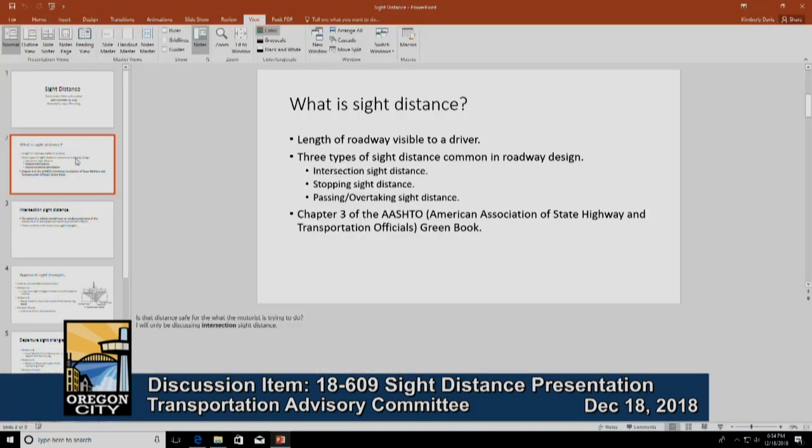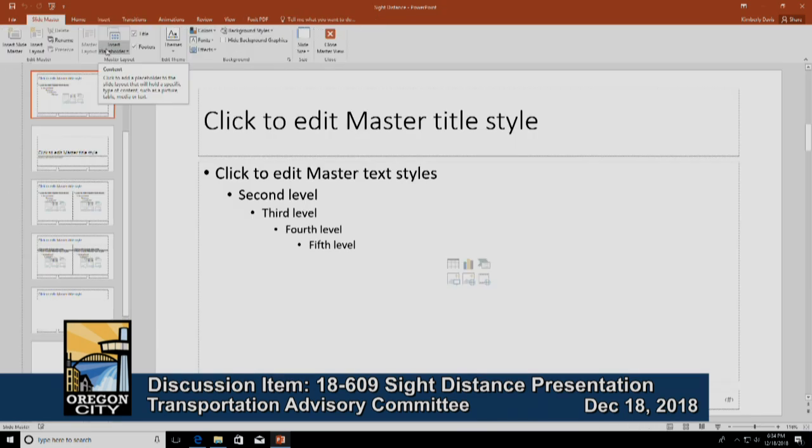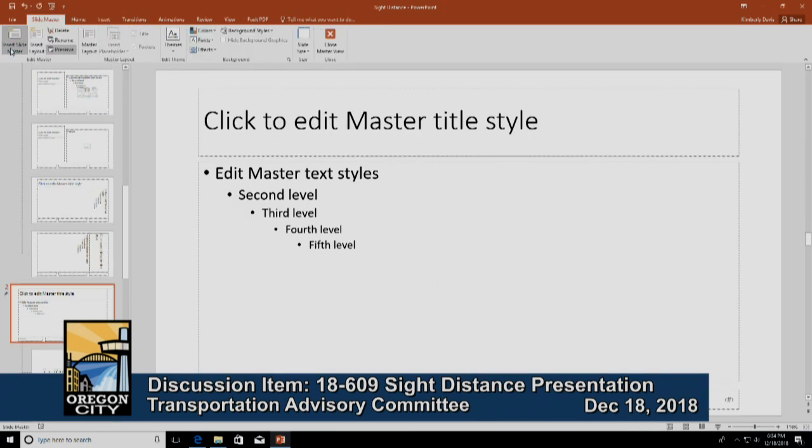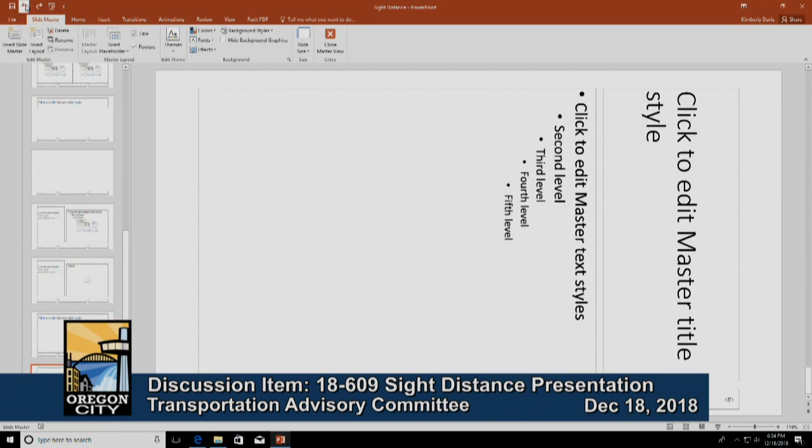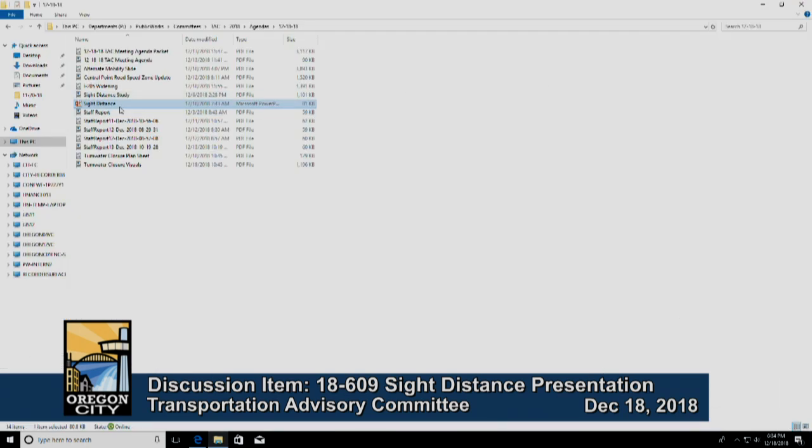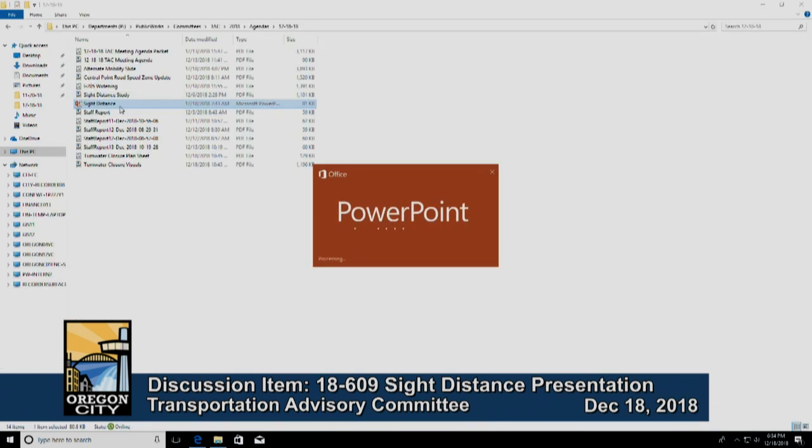Site distance is just the length of a roadway that's visible to the driver. There's intersection site distance, stopping site distance, and passing or overtaking, and we're just going to talk about the intersection on this one.